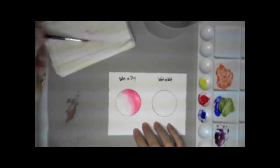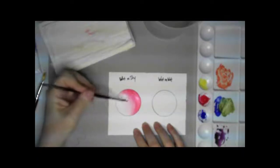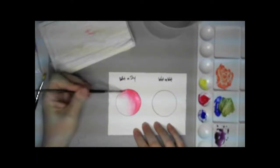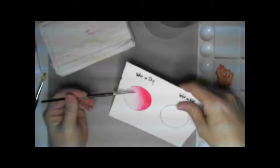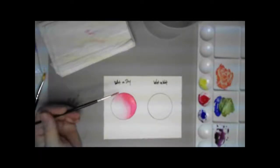I'm going to go over and dry my brush out a little bit on my dry baby wipes, and maybe pull a little bit more of that color down in here, not too much. And the idea that I'm working toward is just trying to get a nice light to dark feel. And sometimes I will pick up my paper a little bit, let gravity do some of the work. Not always. All right. And so that is wet and dry. Dry brush technique.